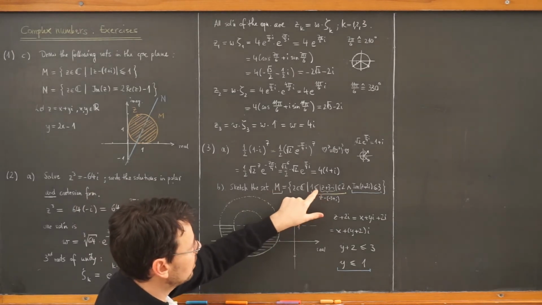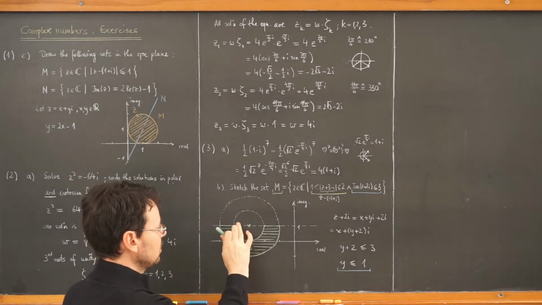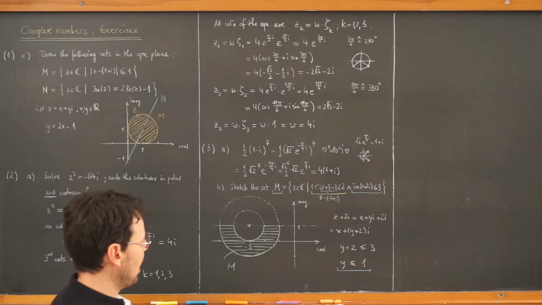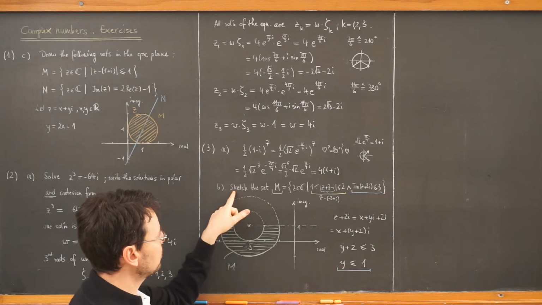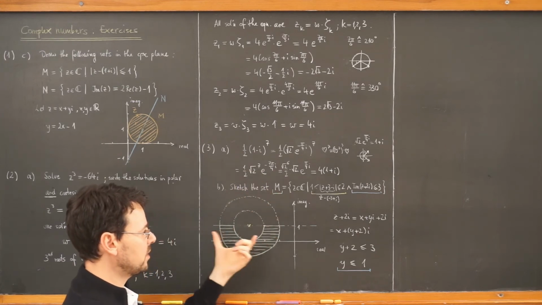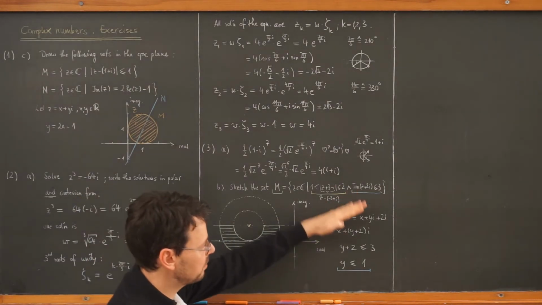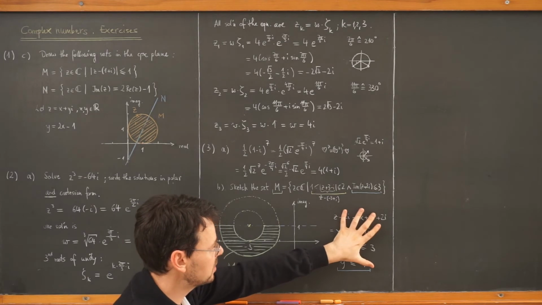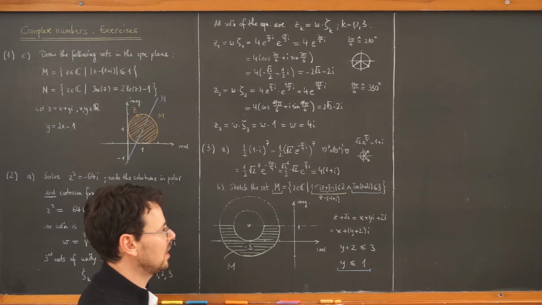If I would have a smaller sign here and here, I would have to dot the boundary. So this is very important. This here would be the set M. And if this is the problem, sketch the set, you get full credits for simply sketching this set. But of course it is always better to show your reasoning, because if you make a mistake and you do not write down this, there's no way that the corrector has any chance to see what your thoughts were, and you simply get 0 out of full credit points.